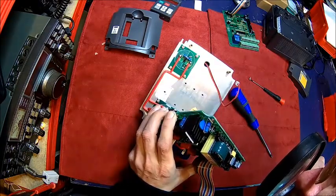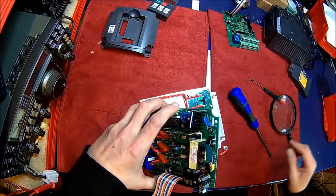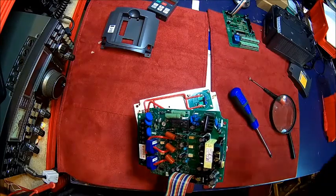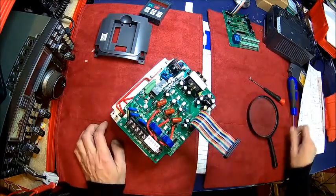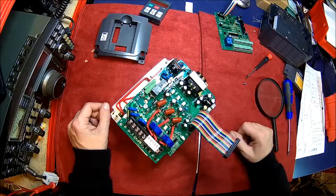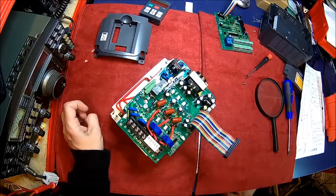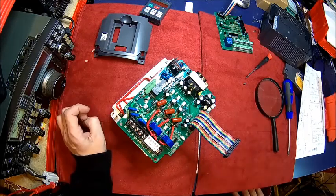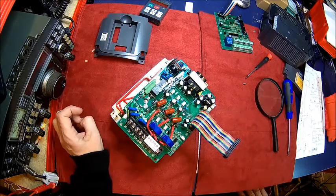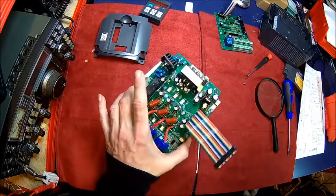It's really hard to see, but it says FGA25N120. We're gonna Google that and find out what it is. Well, I'm very surprised — because it's actually a 1200 volt, 25 amp IGBT. The drive is rated for 13 amps. The 25 amps is at 100 degrees continuous; at 25 degrees it's 60 amps, and the pulse rating is 90 amps. So this thing is pretty good for that machine — nothing wrong with that.